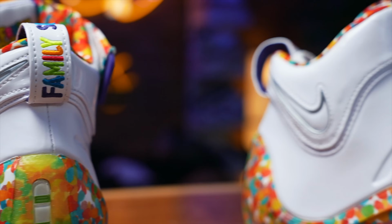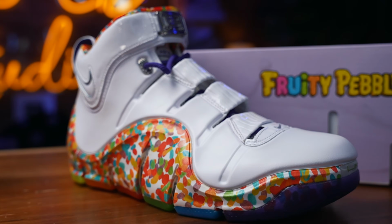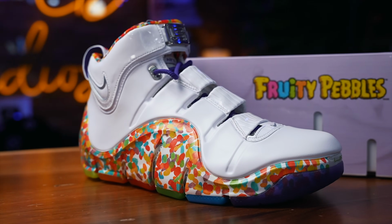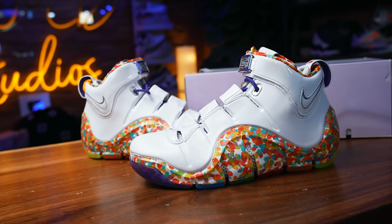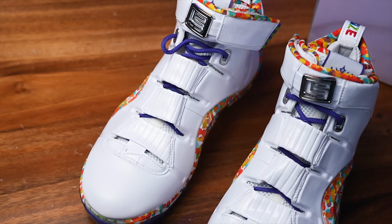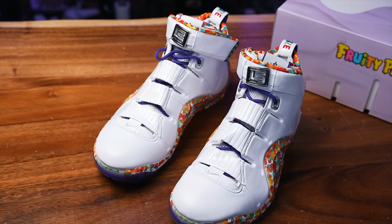What other one would you be waiting on then at this point? Oh boy, I would definitely like to see them do the Christ the King LeBron 7. I think a lot of folks are looking for that one. That's another big one. That's the green one, right? Is it green? Oh yeah, from his high school or middle school, right? No, it's not green. That's St. Vincent, St. Mary's. The Christ the King is the burgundy and gold and white. Is that another one of the schools? That's a school in New York City. I know a couple of folks that went to that school that are looking for that shoe to come back out for sure. Well, hopefully we get that answered.